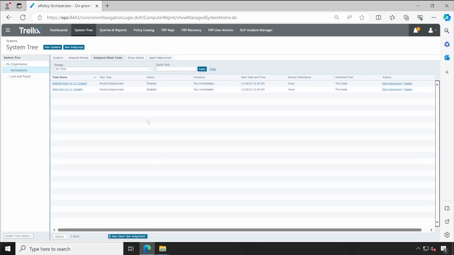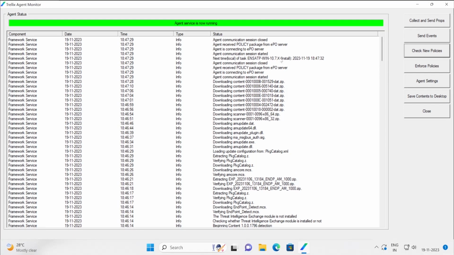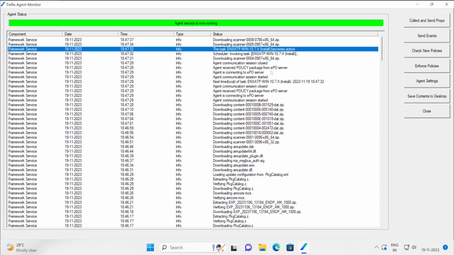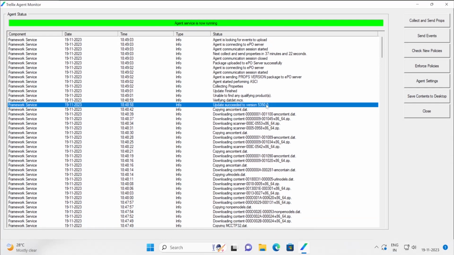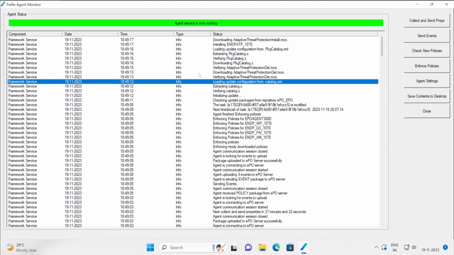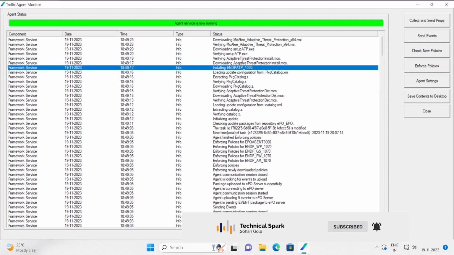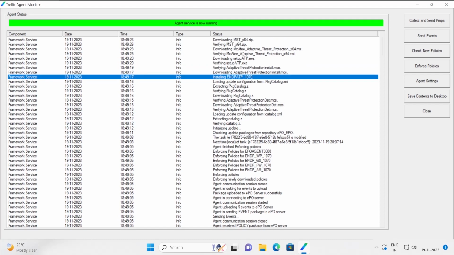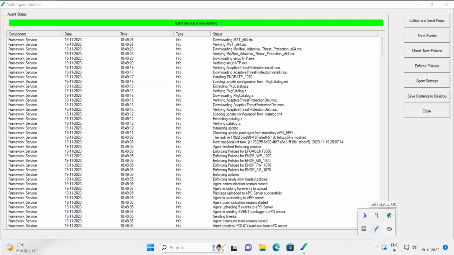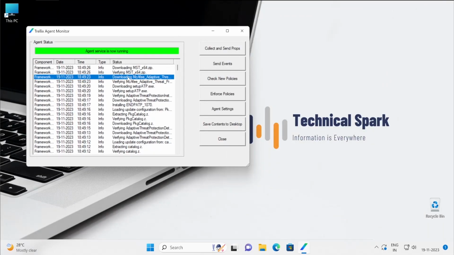Now let's go back to the client machine again. Okay, now just do a check for new policy once. Perfect. My task has been added and it has become active. Okay, it looks like my AMCore engine has been updated. Now it will update our other modules and then ATP. Great. Now our ATP installation has also begun. You can see the status here. Now we're downloading all the required files and those will be installed into our endpoint security application. So let's wait for some time for the installation to complete.